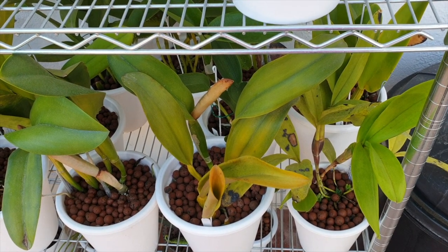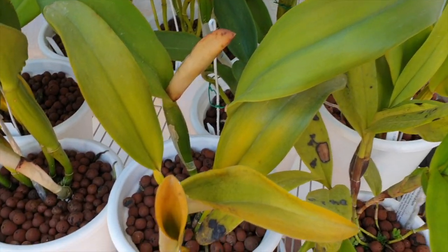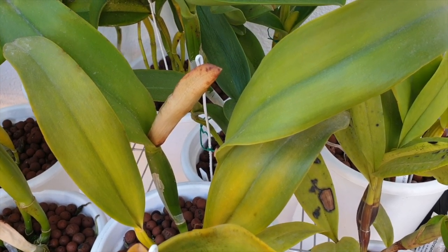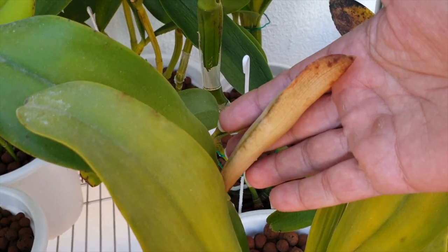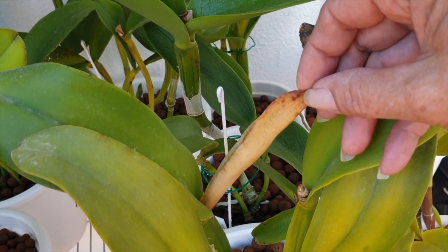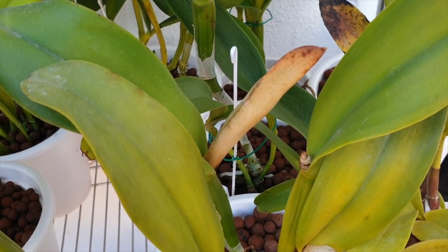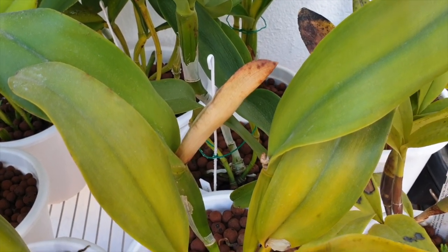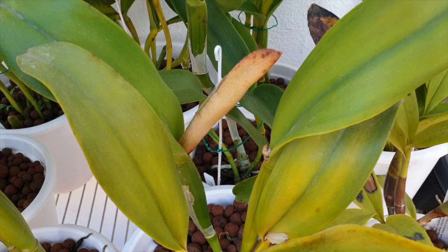And then, having said all that, I do have something to show you, because this sheath here is my Chunye, Good Life, number one. How about that, no? Good Life on a day like this. And look, it looks like a massive pea pod. Oh, it's fat and chubby. Because it's somewhat dried, I'm not going to snip it open. The strength of these buds, they are pushing fast. They're going to come through there with no need for my intervention whatsoever. Junior, Good Life. We will be seeing that soon on a day like this. Why not celebrate some buds in sheath?